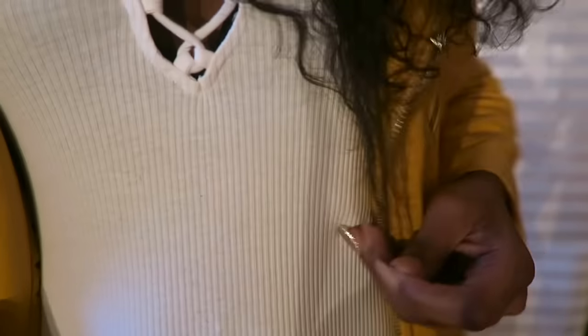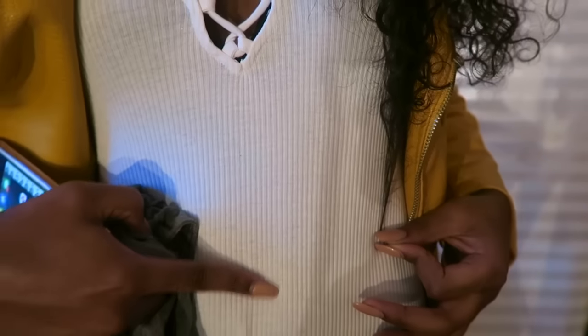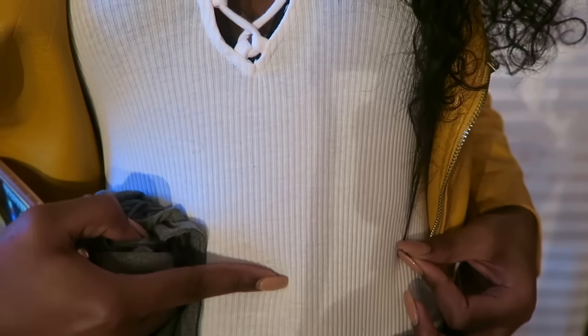So that's pretty long. I'm 5 feet, if you guys were wondering. So, well, it's not pretty long. I'm just short, but it's pretty long, y'all. And if I was to bring it to the front, let me stand up, it will come down right here, which is the top of my belly button piercing. So it's pretty long, y'all.